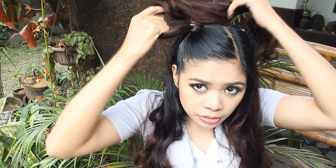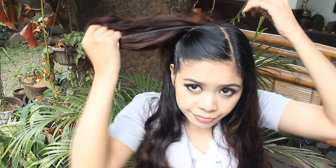Alright, so now I'm just going to be grabbing that whole section of hair right there and I'm going to be securing that with an elastic band. The very reason why I chose the elastic band rather than the hair ties is that when I tie my hair it doesn't give me any bulges or anything and it's very easy to work with. So I'm just going to tie my hair and then tie it again.